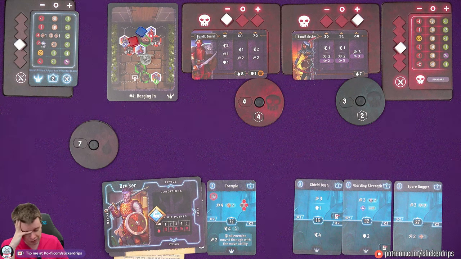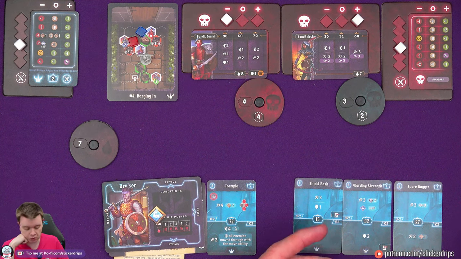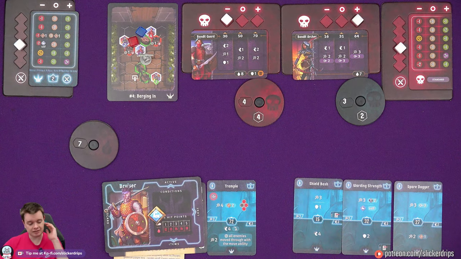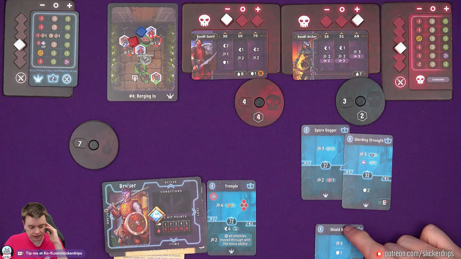So I'm not next to somebody, unfortunately. Love to be next to someone. I mean, shield bash, hit them and get a shield. I've got to walk up to someone. Actually, I've got my spare dagger. Do you know what? Spare dagger, warding strength, speed 27. And we can get shields again.